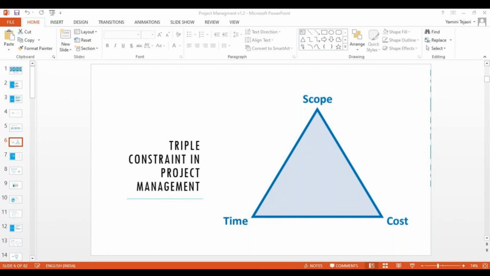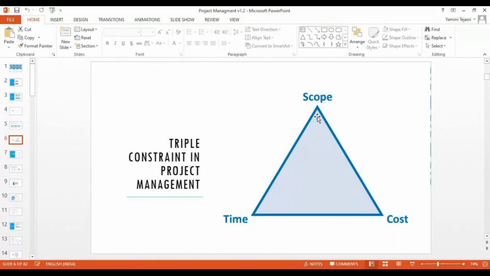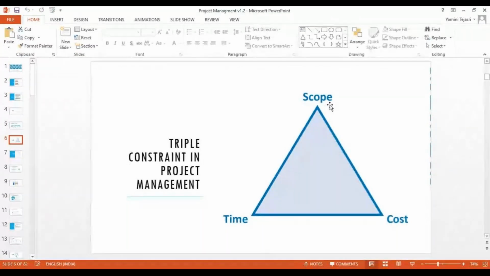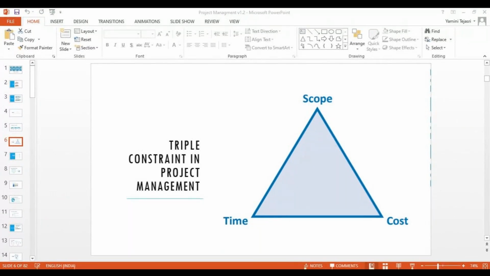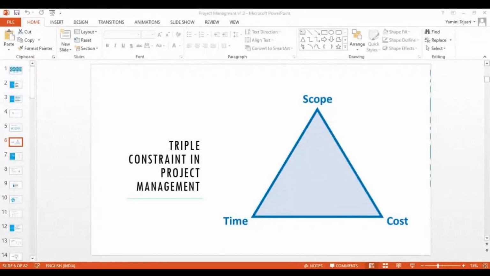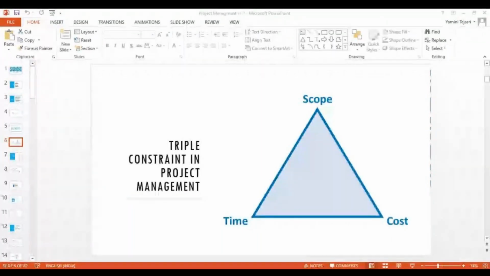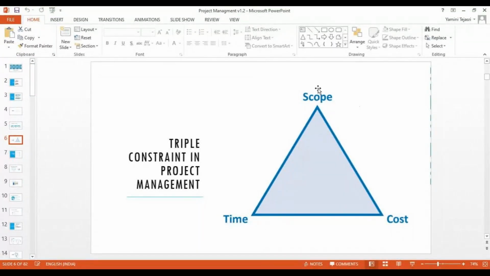Now these three dimensions always need to be looked at together, because if a change is made in one of them, one or both of the others will change as well. If the scope changes, either you invest more to get more resources and finish in the same amount of time.